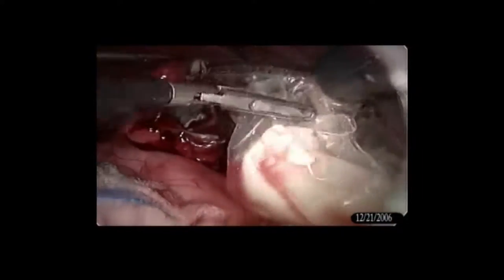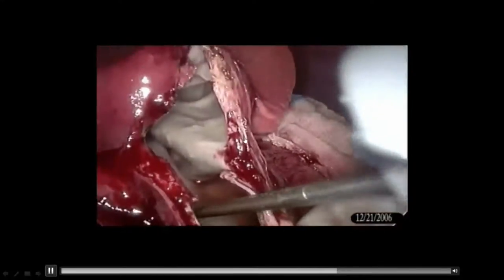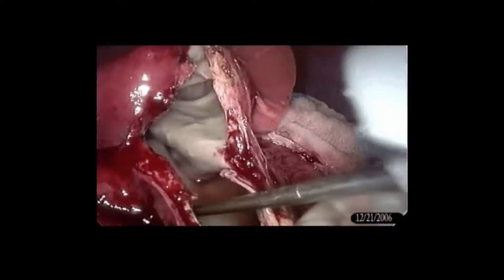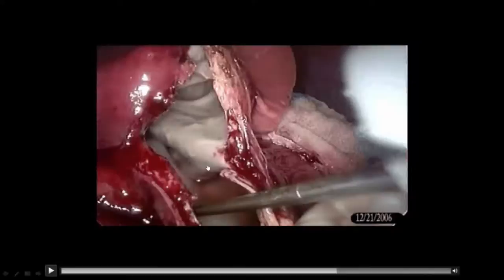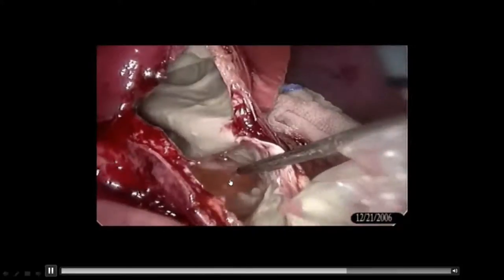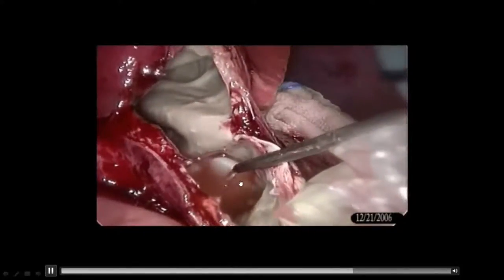One of our very famous Indian surgeons, Dr. Palanivelu, has made his own long trocar that is called the Hydatid Cyst trocar. In this trocar there is no valve. So the idea is that the trocar can be punctured directly over the cyst, and directly to the trocar you can attach a suction. The idea is that all the daughter cysts also should be sucked out, and that's why a 10 mm suction is very useful.